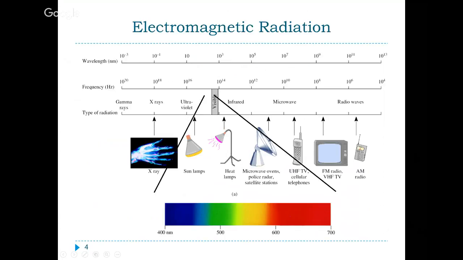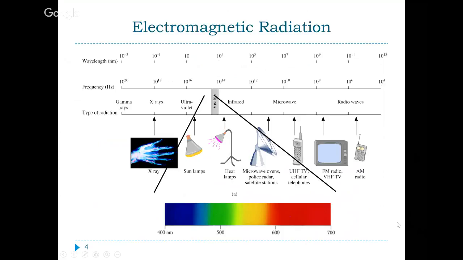So here's our scale of electromagnetic radiation from high energy to low energy. On our high energy end, we see gamma rays, which come from nuclear decay. X-rays, which is why we have to wear a lead apron, and the X-ray tech leaves the room when the X-ray goes off, because it's ionizing energy. UV rays, of course, we know those come from the sun. We have to wear sunscreen to protect against cellular damage or DNA damage that comes from these high energy waves.